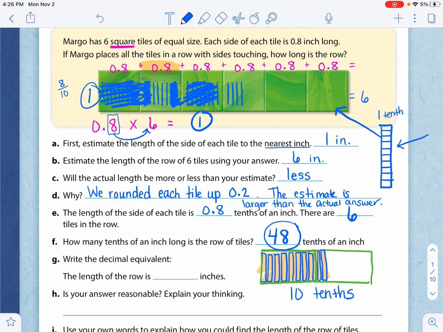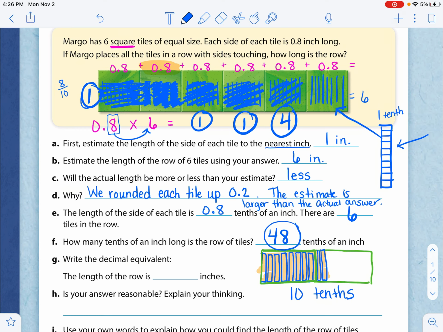All right, 1, 2, 3, 4, 5, 6, 7, 8. All right, 8 plus 2 of these. Look at that. I'm up to 3 wholes. Look, 1, 2, 3 that I've made. 1, 2, 3, 4, 5, 6, 7, 8, plus these 2. Look at that. 4 wholes. And then 1, 2, 3, 4, 5, 6, 7, 8. I don't have 2 more to make 10 tenths. That would make a whole. But what I do have is 4 wholes and 8 tenths.